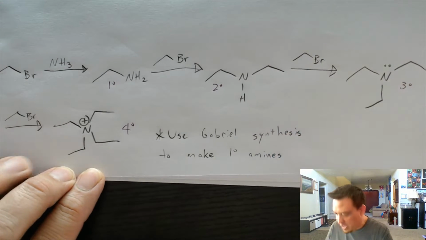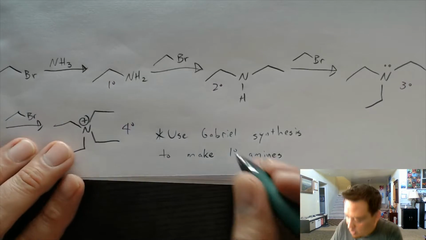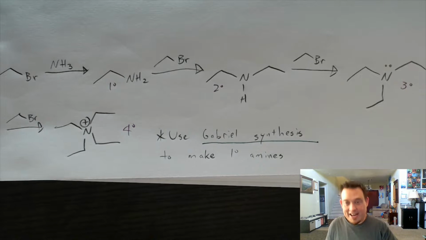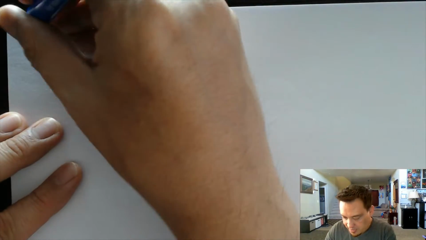All right, so if you guys want to specifically make a primary amine, you're going to have to use what we call the Gabriel synthesis. So yet another named reaction. We have a couple named reactions actually in this chapter. All right, so one sec. Scroll. All right, so let's go ahead and take a look at the Gabriel synthesis. I think we're actually going to get to where I wanted to today.